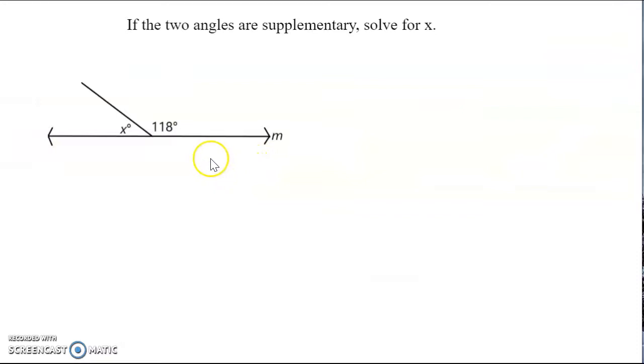And so now that we know that if two angles are supplementary, solve for x. Well, then we can say that x plus 118 is 180 degrees, because we know that the angles x and 118 degrees are on a straight line. That means it's a straight angle, or these angles add up to 180 degrees, or these angles are supplementary. All the same thing, saying the same thing. So then we subtract 118 from both sides and get x to be 62 degrees.